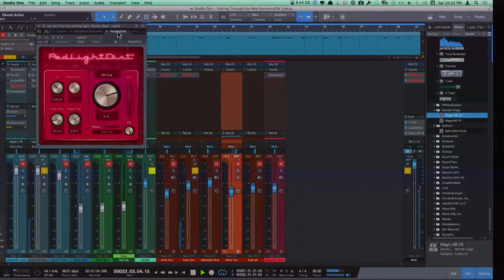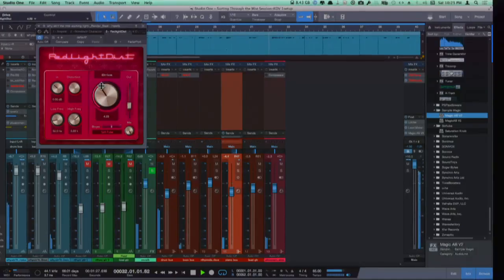So then the other thing you got is the Red Light District on here. Let's put it on. Let me back up and just see what's going on with it. I like that it's adding that little bit of grunge on it. Just be careful that you're not overdoing it. You can also do a mix here, because like I said, that bass sounds not bad.